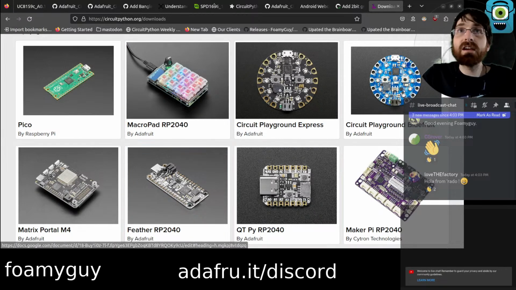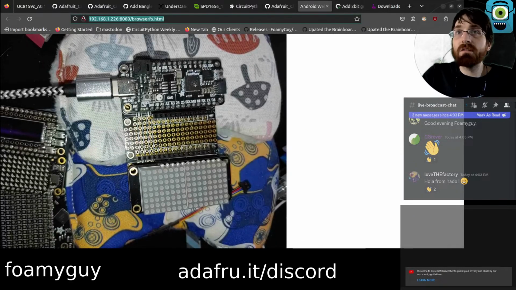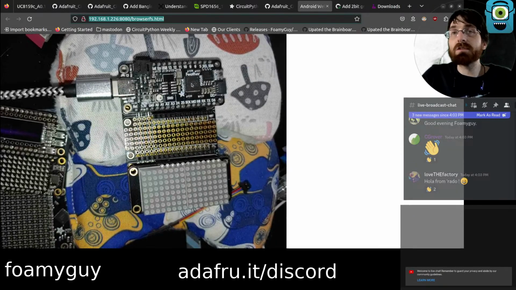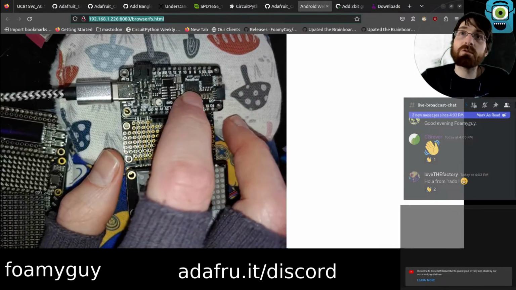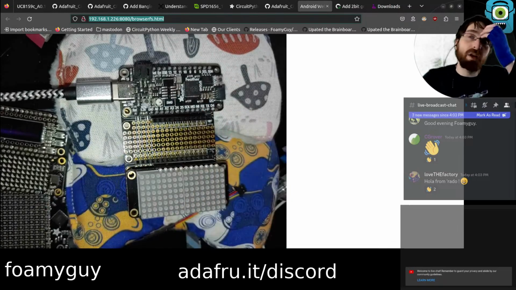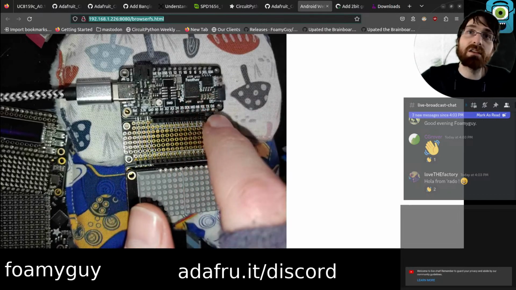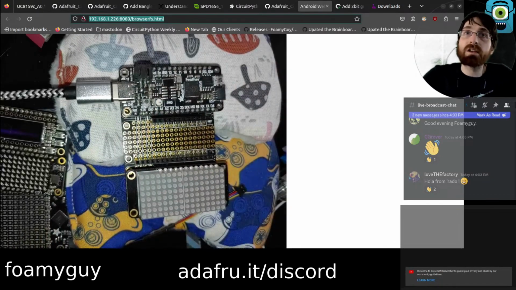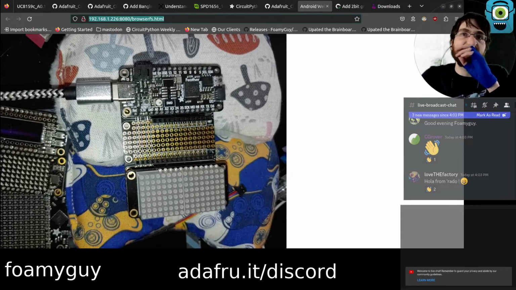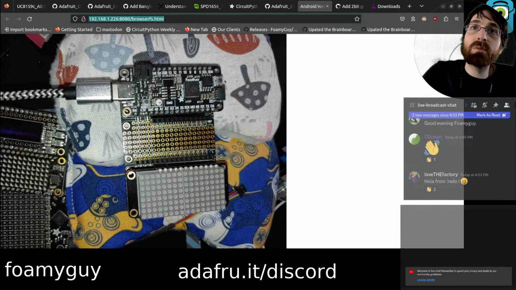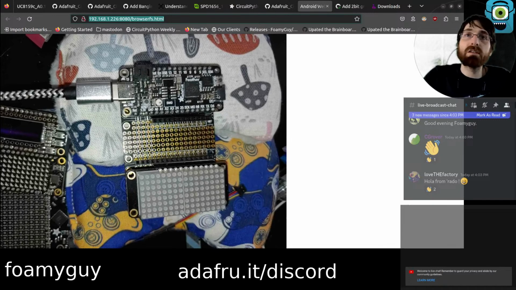In particular, today I'll be working with this Feather RP2040, which is one of these microcontrollers that run CircuitPython. This one has an RP2040 as the main sort of brain. That's the main microcontroller, the CPU, if you will. And then it's a Feather form factor, so it's got battery charging built in. It's got an LED, a STEMMA cable, a boot select button down there, and a couple other things. It's a relatively bare bones one, but it makes it a good sort of test candidate.